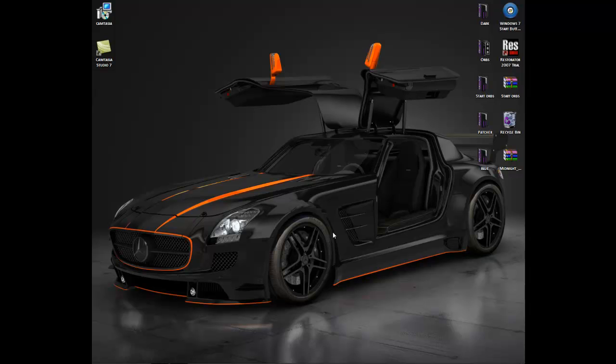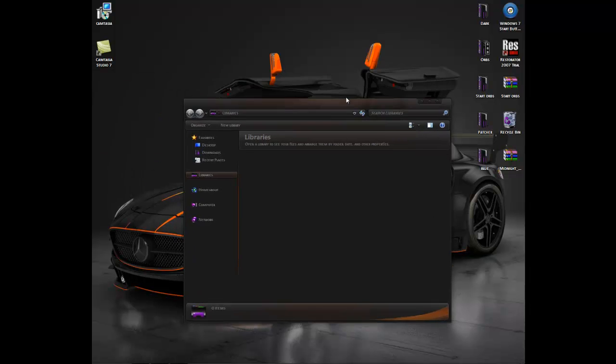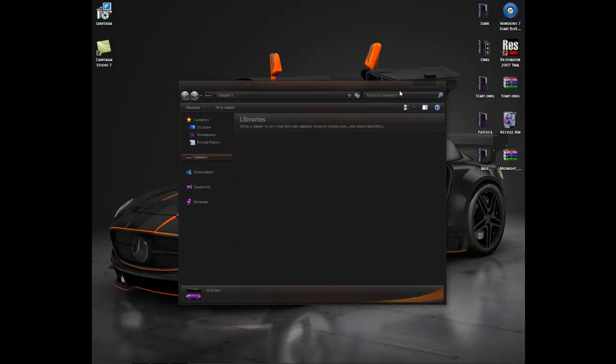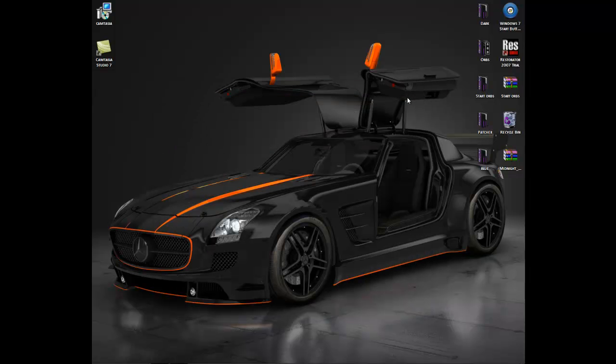Today I'm back with another tutorial on how to install and apply a custom theme to your Windows 7. As you can see, I have a custom theme right now. It's called Dark Agility. It's a really cool black theme, and this is going to be one of the themes that will be in the description. I'm going to have three for you: a red one, a blue one, and this black Dark Agility one, which is black.